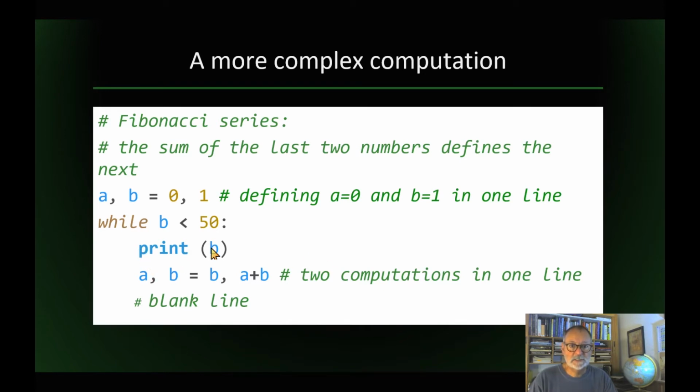So inside these indentations, the first thing that happens is we print b to the screen. So in this case, b equals 1. And now here we're setting two variables. We have here a so-called compound statement. We calculate first a, and a becomes b. In this case, a becomes 1. And then b is calculated, and b is the sum of a and b, the last two numbers. And so therefore now we have 1 plus 1 equals 2.